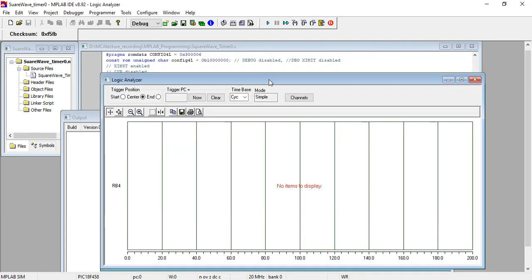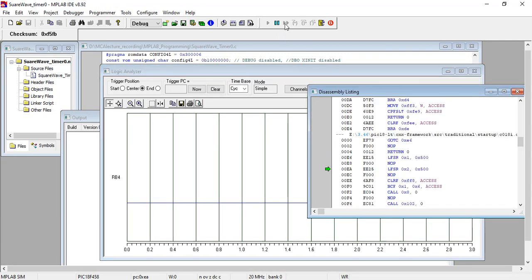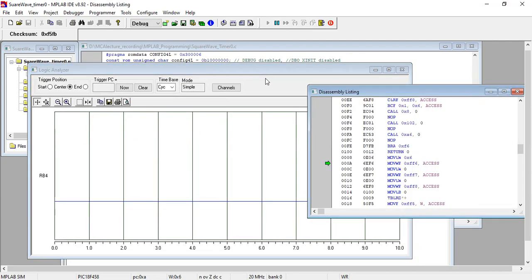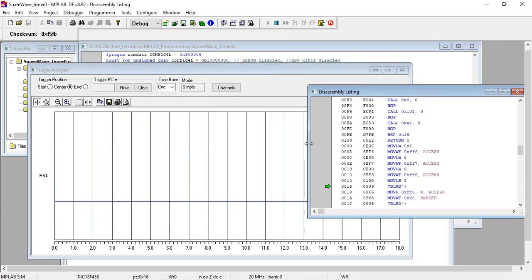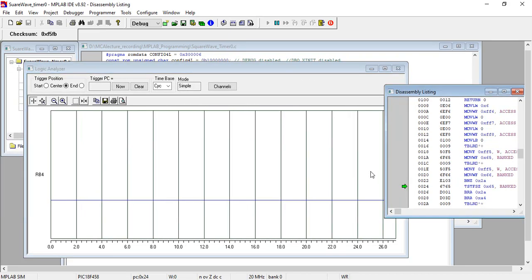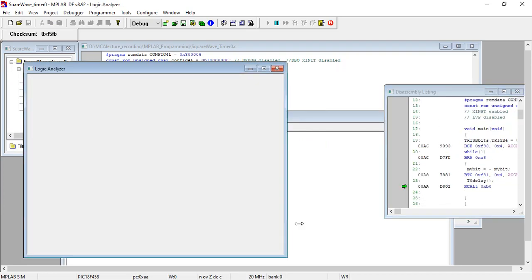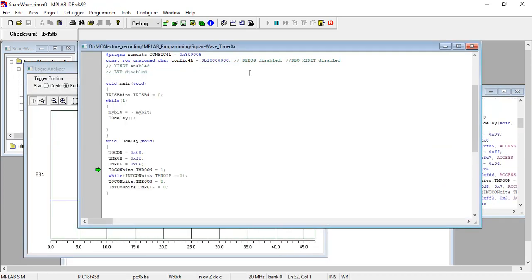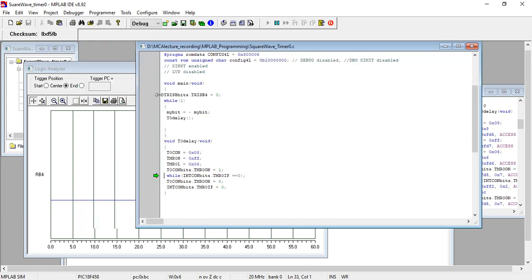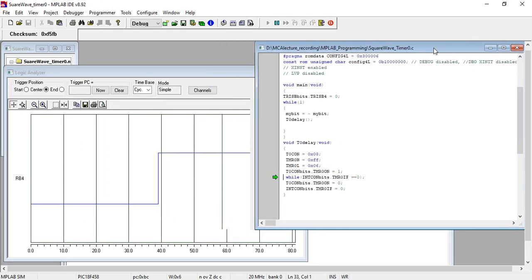Now start animation. See, it will show what is happening behind your program. Now it's a square wave.